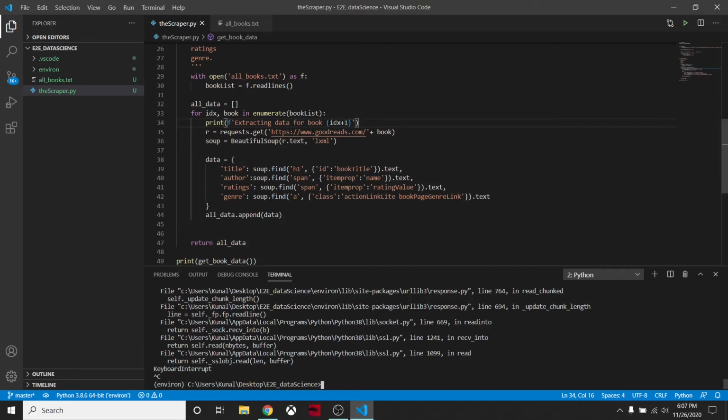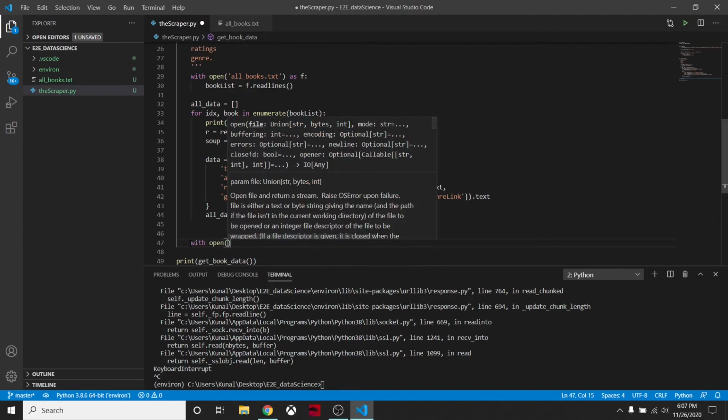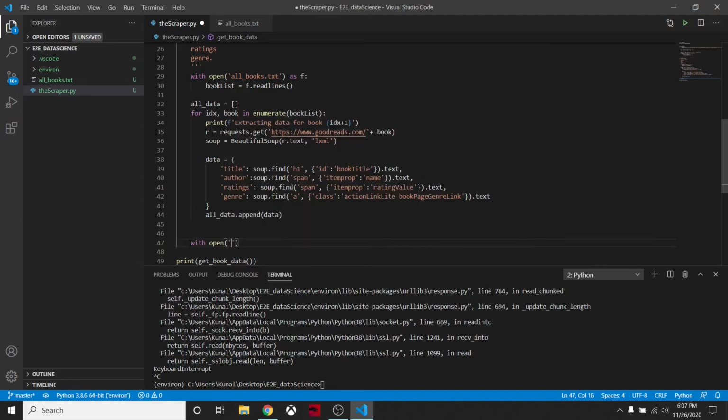So when we are on the first iteration, it will say extracting data for book 1, and when we are on the second element, it will say extracting data for book 2. So that's what we did here. And then we don't want to return data, but we want to, with open a file, we'll say result.json.